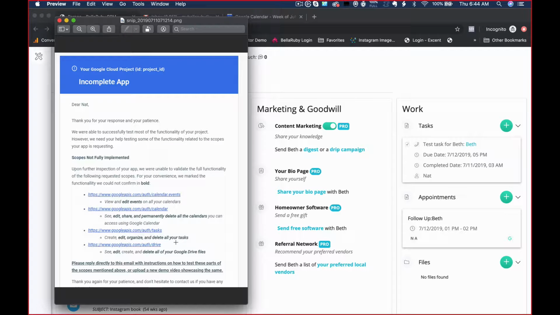Okay, one more thing on the tasks before I move on to the drive. So you notice that we created, and it's not bold, so you didn't need clarification on that, which is fine. The only edit tool that we really have is the ability to check off the task that it's been completed. We don't need to organize, so we don't have any functionality in our software about organizing these tasks into any type of specific lists or anything like that.